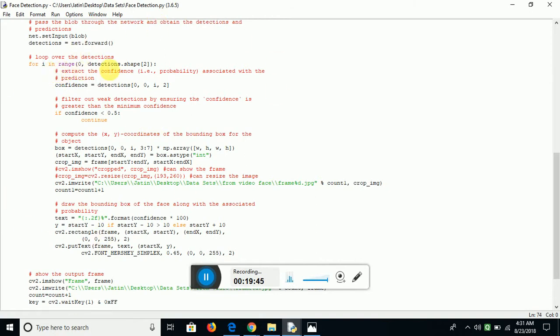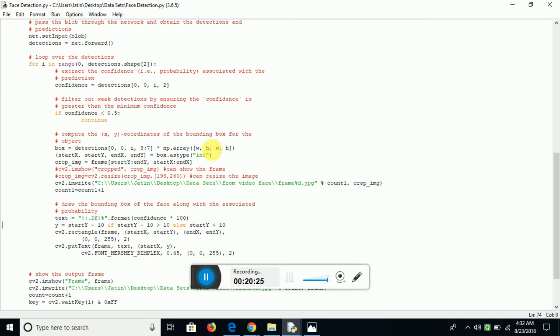If you want to repeat, we use detections.shape[2], and we are going to loop over the detections, the number of faces that have been detected, taking the confidence of the ith detection. The second part of the argument is going to be put into the confidence. If it is less than 0.5, that means we don't go further, we continue, which means we start the loop over again with the next detection. Again, this is the box. As I told you, indexes 3 to 7, the four arguments, return the area we are concerned with, the area where the face has been detected.